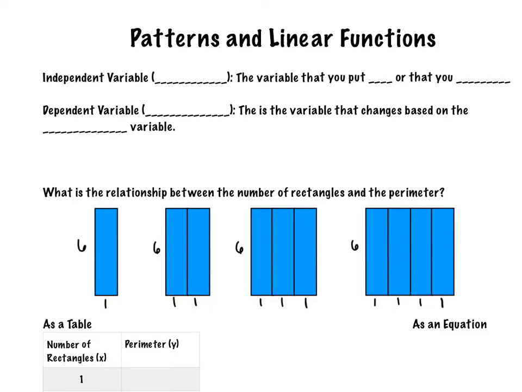Look at this. I've got a couple of things I need to define first. All right, so my independent variable. These are the inputs. What I'm putting into a function, usually x. It's usually my x variable. The variable you put in is the one that you control. So you're controlling what the independent variable does.